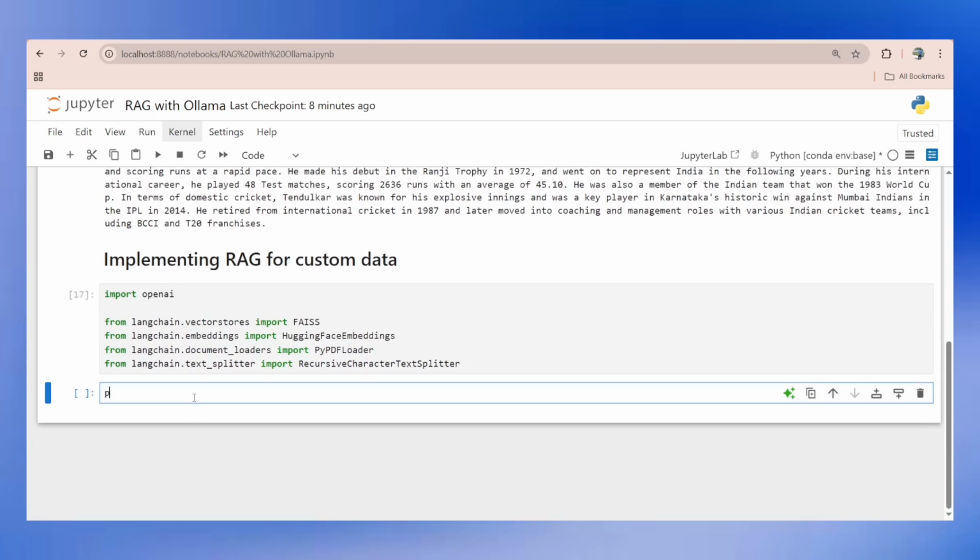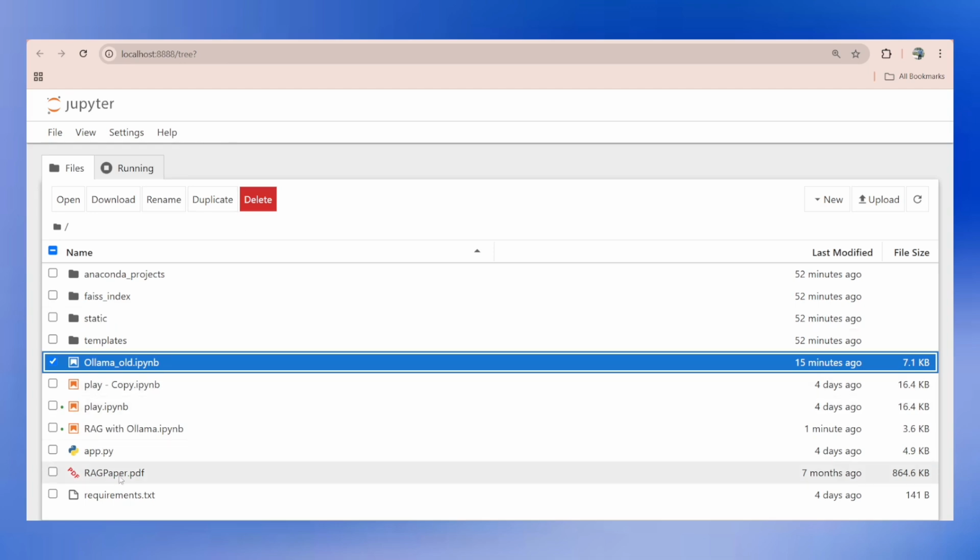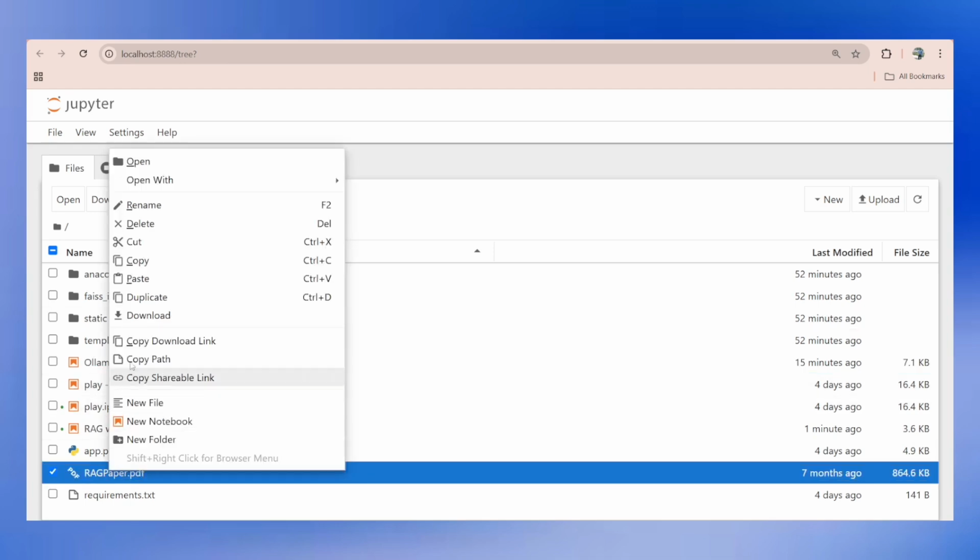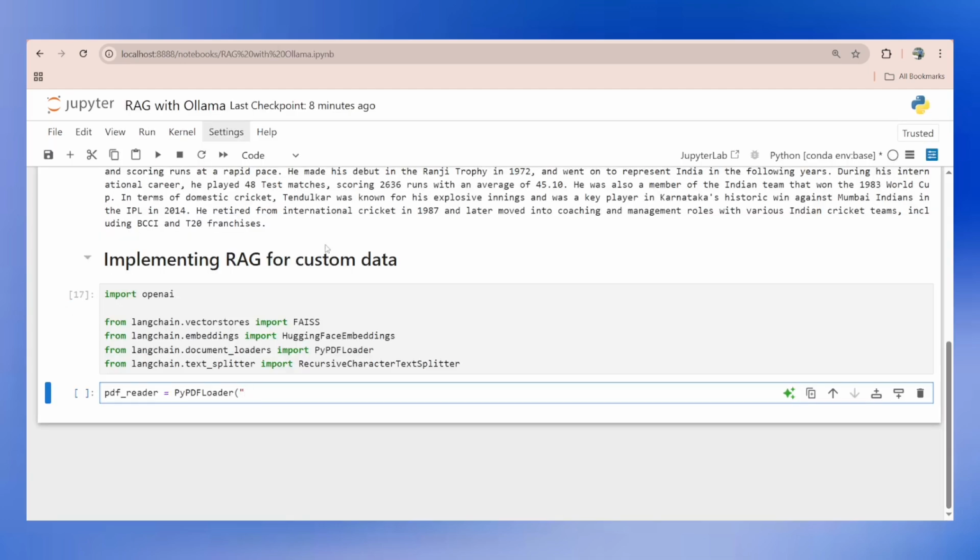Now the very first step is, let's say I'm going to read. PDF reader is equals to PyPDF loader, and let's say I'm going to pass my file. So let's say my file is already available here, rag paper.pdf. I'm just going to give the full name. Done.